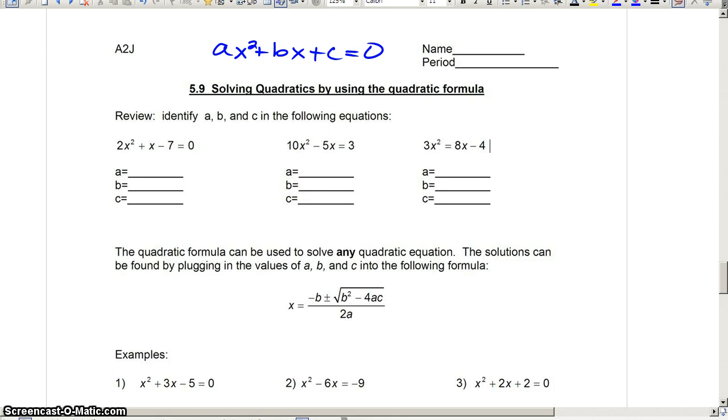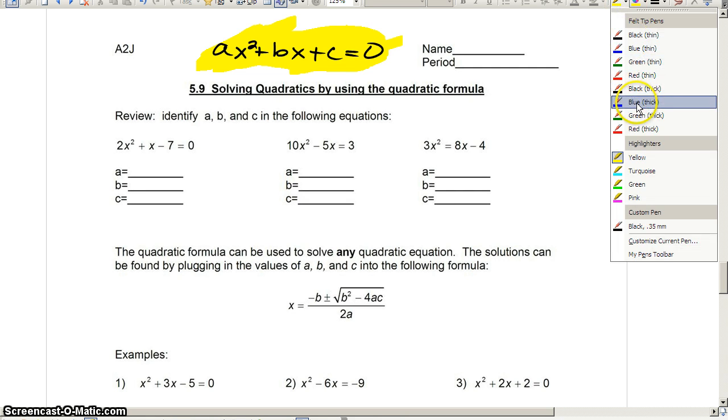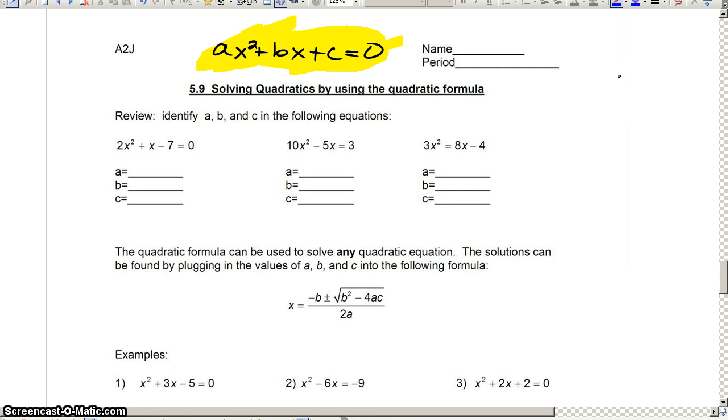Lesson 5.9, we're going to look at the quadratic formula, a wonderful way to solve any quadratic equation. And as a bit of review, look at the top of the page. A quadratic equation is of the form ax squared plus bx plus c equals 0. What we've done this unit is we have factored equations like this and solved. We have solved by taking square roots, but that's not always an option.